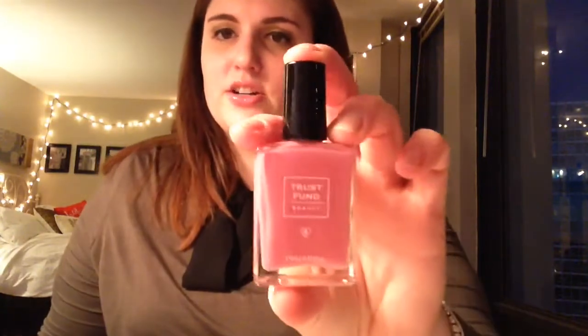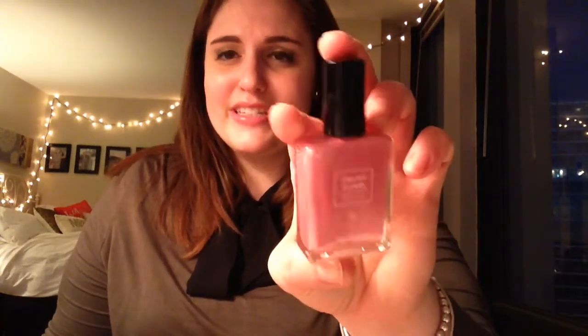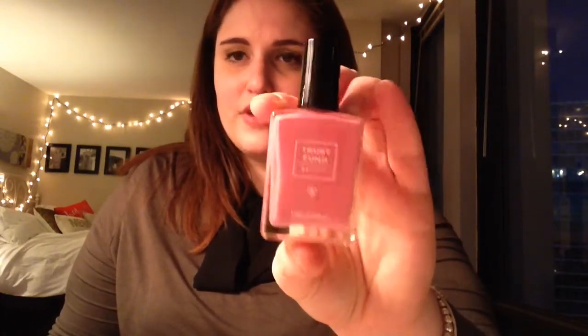The next item is from Trust Fun Beauty. If you watched my recent Allure unboxing from last month, January, they sent us a full size of the Trust Fun Beauty nail polish, and this is also another nail polish. I really liked it — I wore it on my fingers and it lasted for a few good days before chipping. This is the color I'm Kind of a Big Deal, a really cute pretty pink, perfect for love and Valentine's Day and February, even though Valentine's Day is over. I actually probably could have put it on my nails right now since my nails are gross and I hate not having polish on them. I would probably use this tonight — it's super cute and I love the color, and I know this is a good brand because I've tried it. So that is the second item — so far, so good.